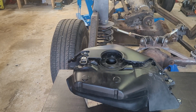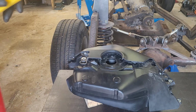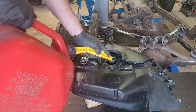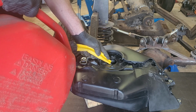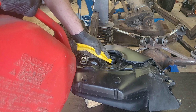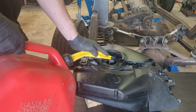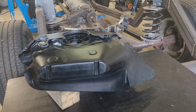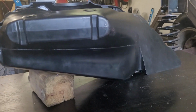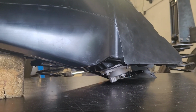24 hours later, the glue is fully cured. I'm gonna pour some gas into the tank to see if it's leaking. That should be enough. I'm gonna wait for a few hours to see what's gonna happen. 2 hours have passed and nothing is happening. This is exactly what I was shooting for.